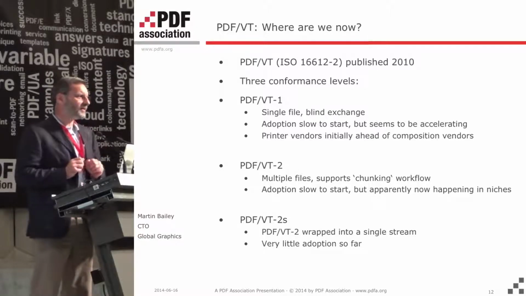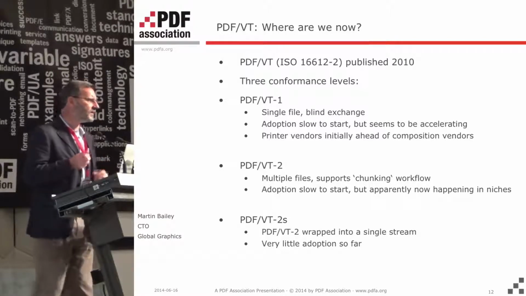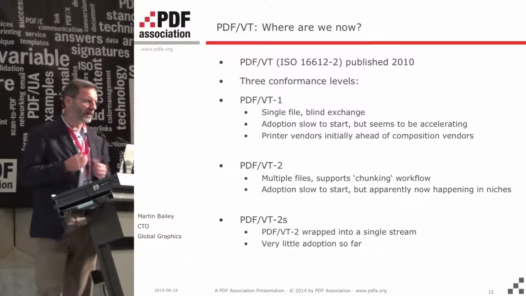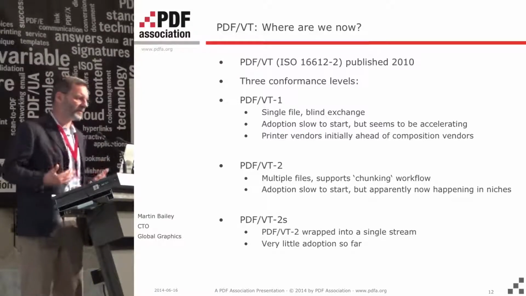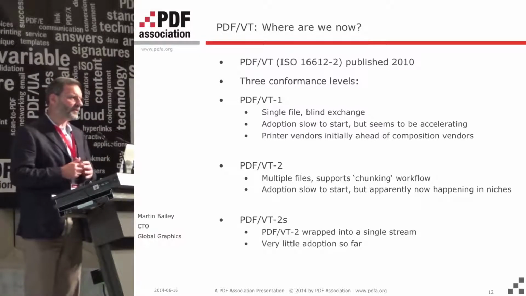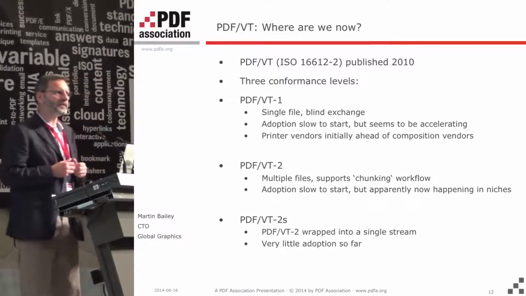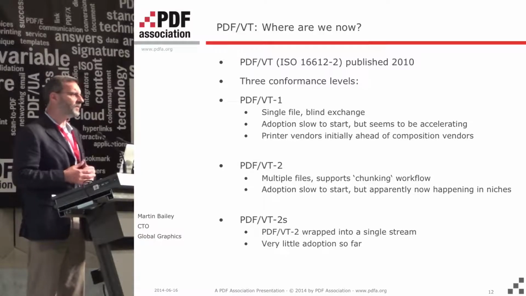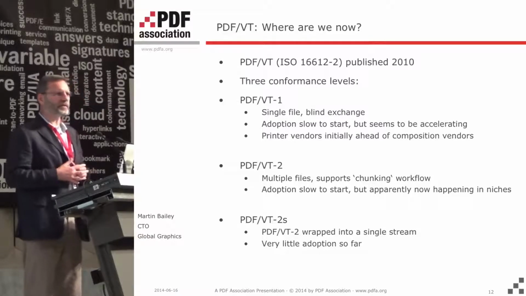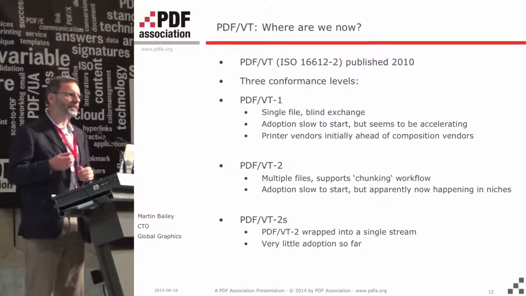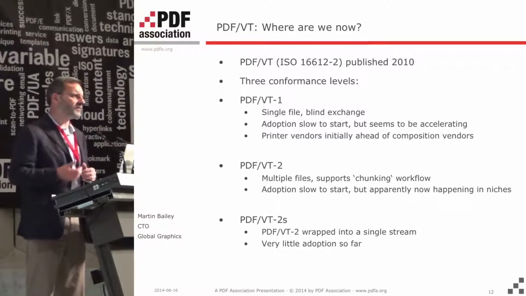I'm slightly hamstrung here because VT is being discussed before PDFX, and PDFVT builds on PDFX. So I'm going to leap in at what seems like halfway through a story. The PDFVT standard is designed to assist in variable data printing. VT stands for variable and transactional. Transactional printing is when you get credit card statements, phone bills, etc.